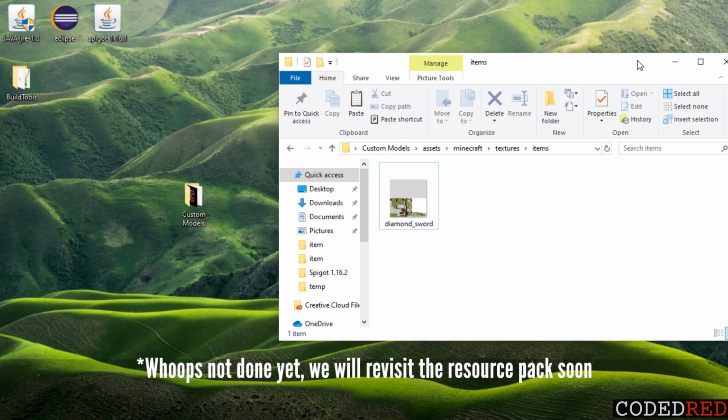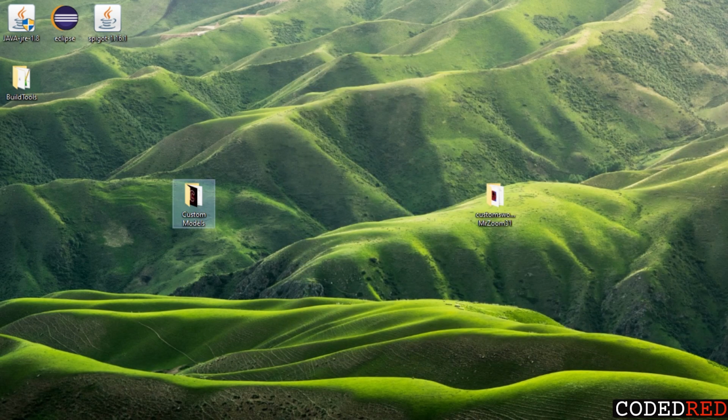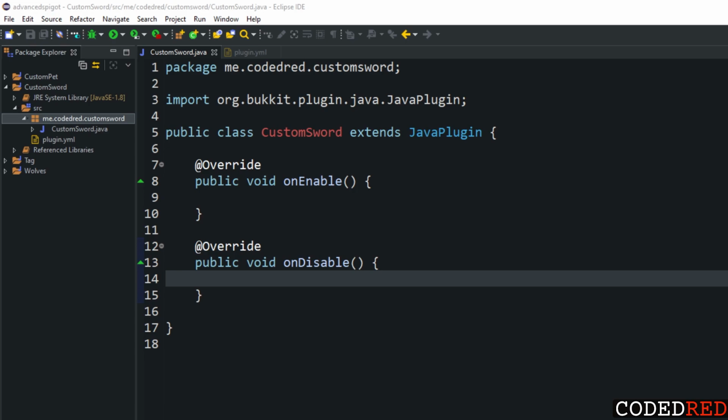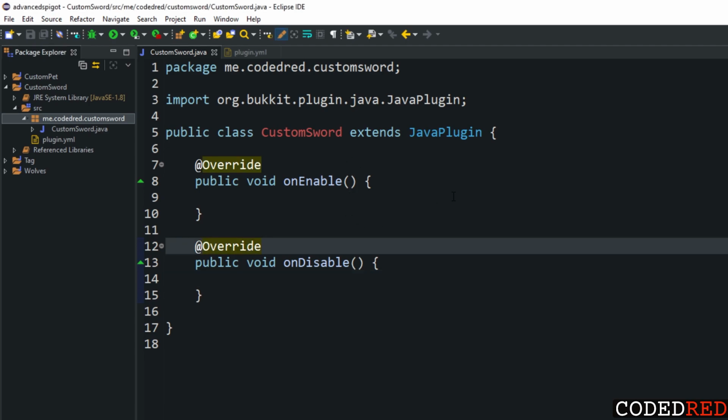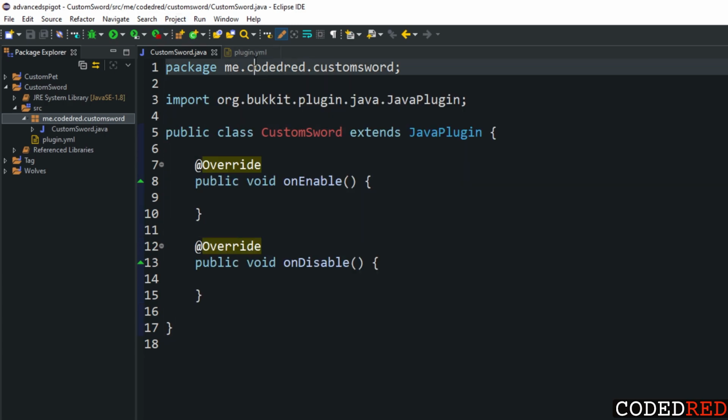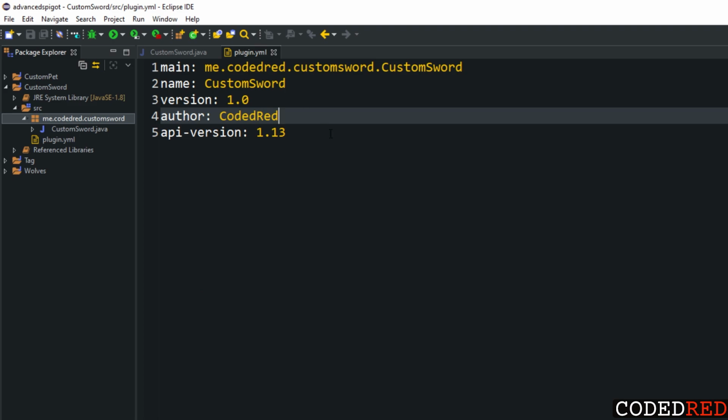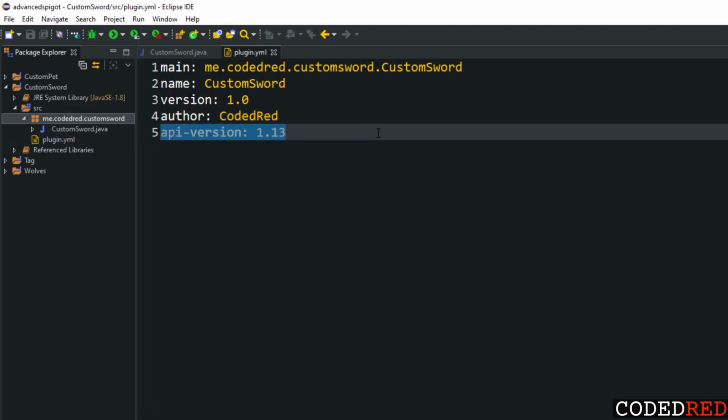So now we can actually get into our IDE and get to actual coding. So I'm gonna load up my IDE. There we go. I already created the project and everything like I usually do. Nothing much in here, just the basic main class. And then I have a plugin.yml with an API version of 1.13. It's not too important, whatever API version you want to use. It is important if you are going to be using specific blocks from like 1.16 or whatever, but it doesn't matter for me.